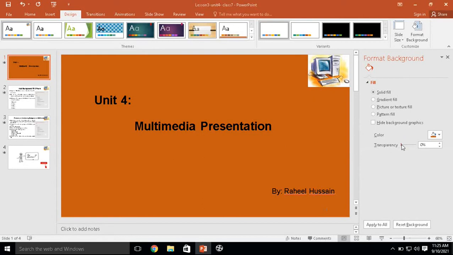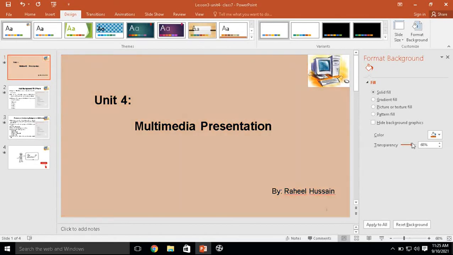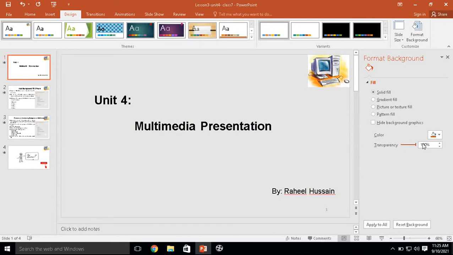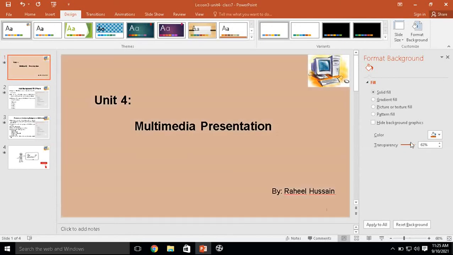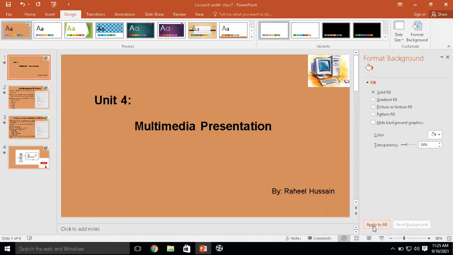You can also set the transparency level from here. See, this is how you can adjust the transparency level. If you want to make it 100%, ultimately it will become white. You can select any transparency level, and after this, if you want to apply it to all the other slides, so you will have to click on the apply to all options. So this is all about the solid fill.